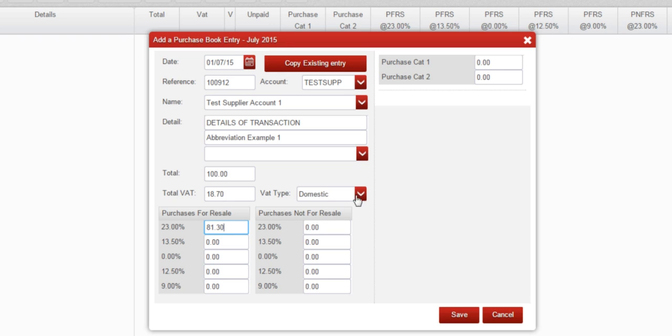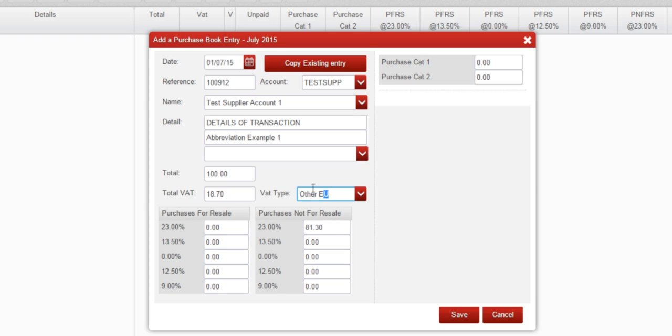If you are entering an invoice from another country, you should first read the notes entitled Recording Purchases from Other Countries at the end of this section. VAT type. If the invoice you are entering was issued within the same state and is subject to VAT in the normal way, then you can leave the VAT type as domestic. If the invoice was issued outside the state or is not subject to the VAT in the normal way, then you must select the appropriate VAT type. From the drop-down list, select the VAT type applicable.